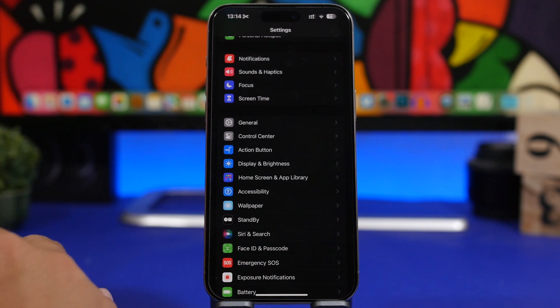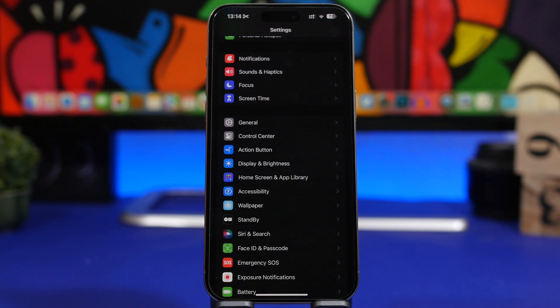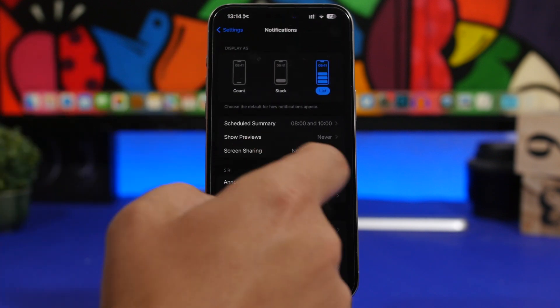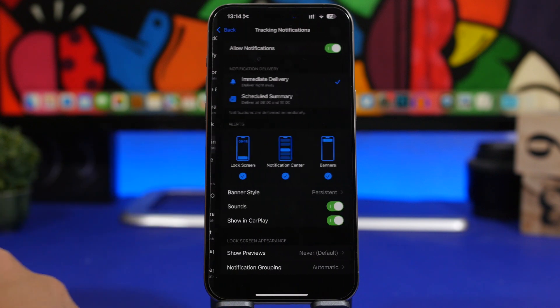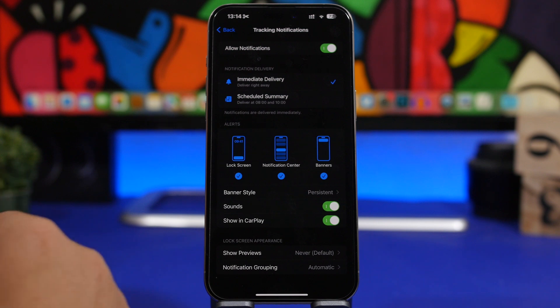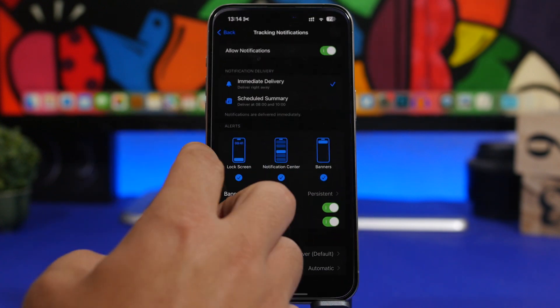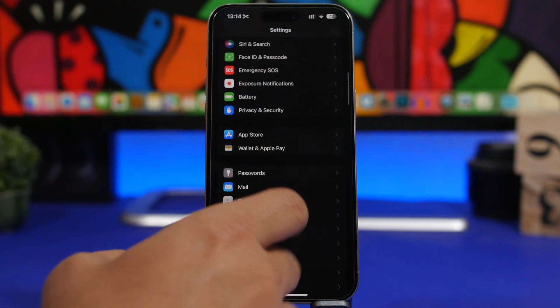This might be one of the best new features coming to iOS 17.5: the ability to have your iPhone alert you when an item is tracking you even if it's not an Apple product. With Apple products like AirTags or AirPods that's already handled, but now you will be able to get tracking notifications even for non-Apple devices.